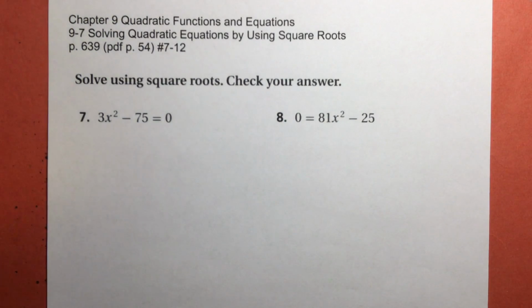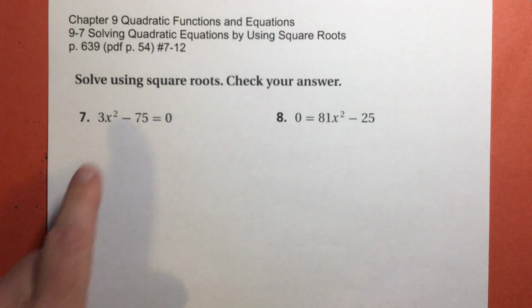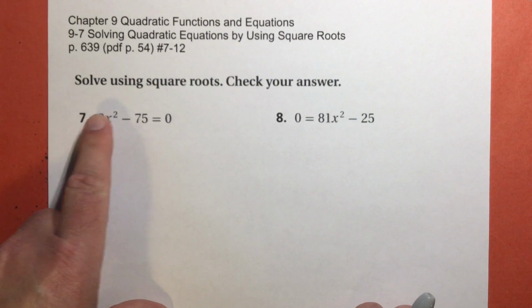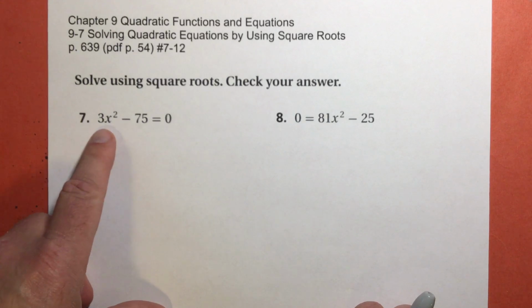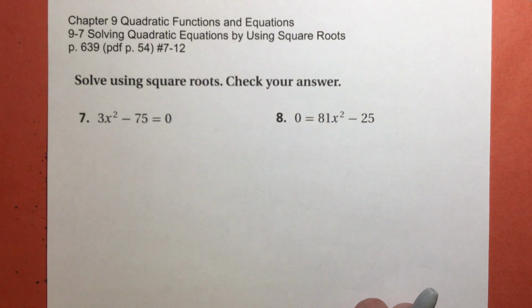So we're going to first isolate the x squared, which means do something with the negative 75, do something with the 3. We're going to isolate it to where I just get x squared by itself, just like the problems you just saw if you're watching the videos in order. And then I'll take the square root.